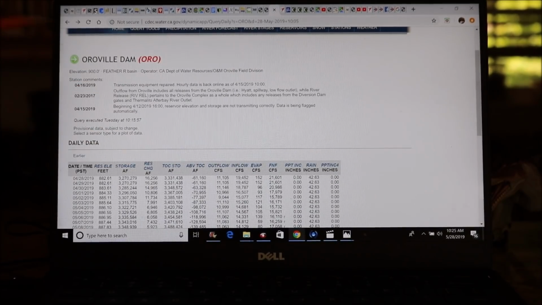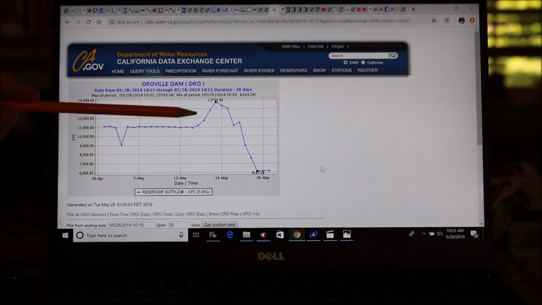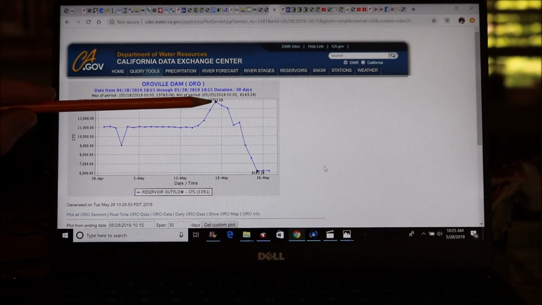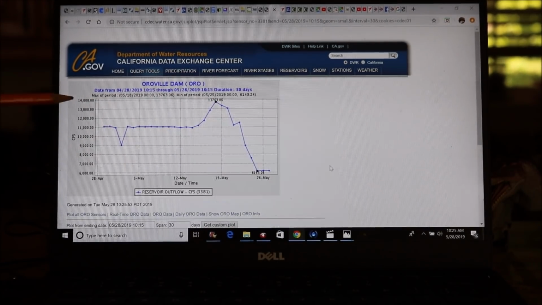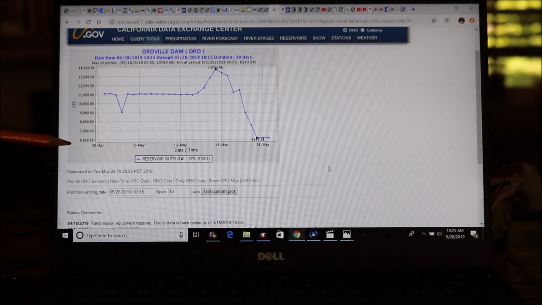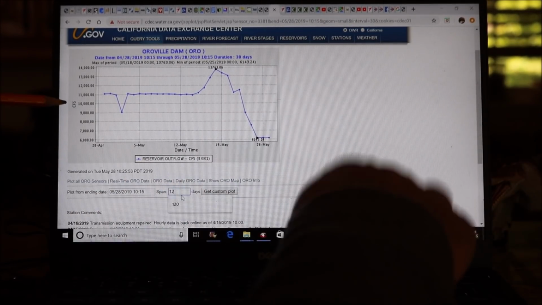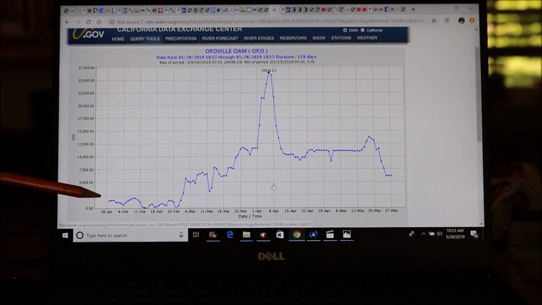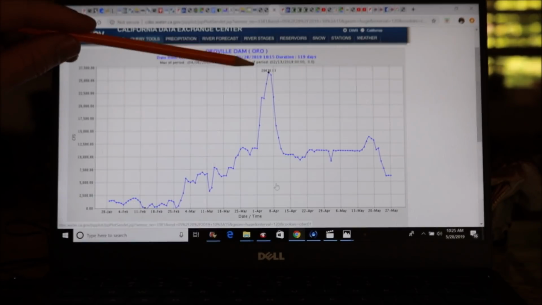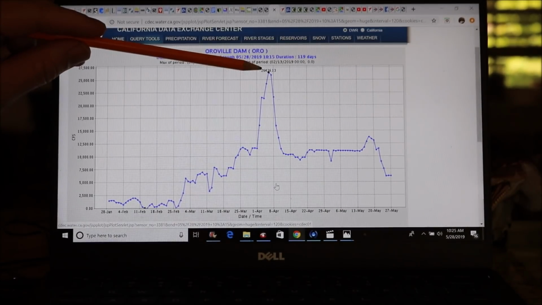Now let's take a look at the outflow data. 30-day period, running at about 11,000 CFS, ramped up a bit for the rain event here in May, up to 13 or so thousand CFS, and then dropping way down to today, 6,000 CFS. Let's go back and look at the whole year, or the whole rain season, 120 days. Here's the outflows for the 120-day period, and here's where the spillway was tested at 25,000 CFS early in April.